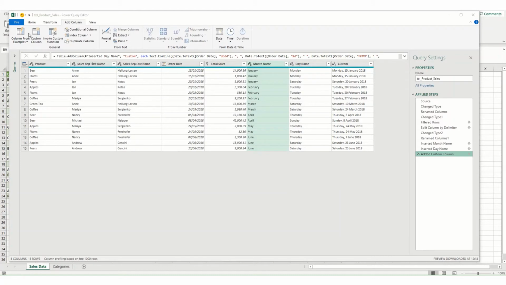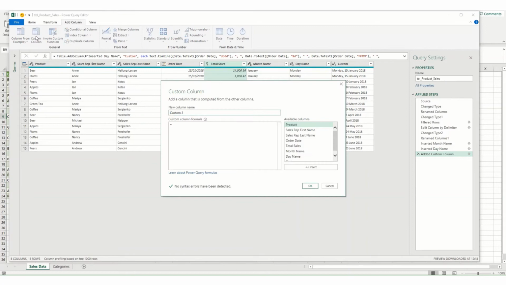Now, another thing that you can do within Power Query is you can add a custom column. This is useful when you essentially want to use a formula to determine what your results in a column are going to be. So say you want a 5% bonus when people have achieved sales over 15K. I'm going to click on this total sales column, click on custom column, and we'll call this bonus.